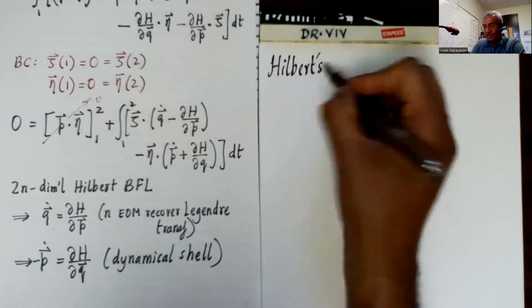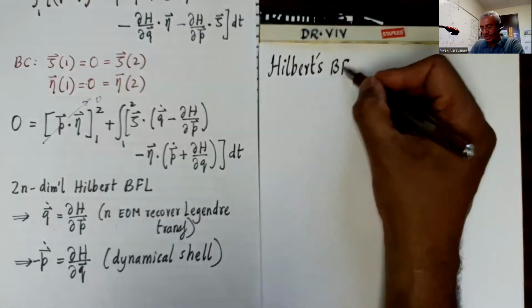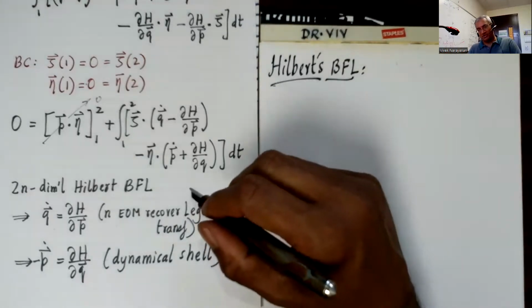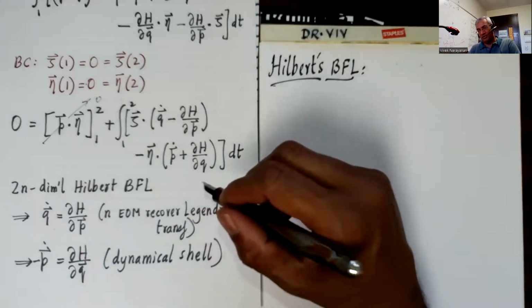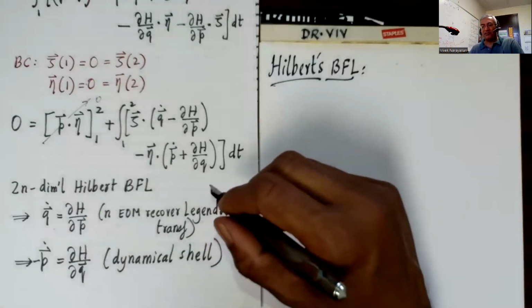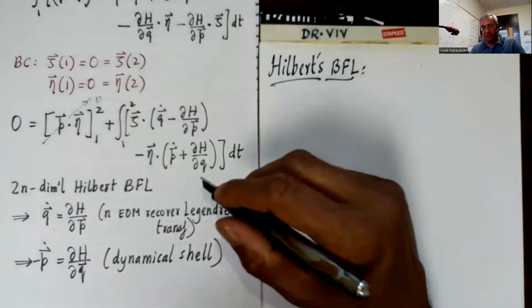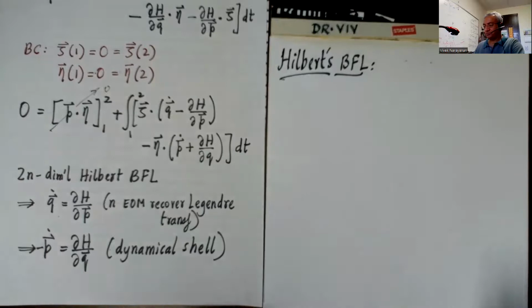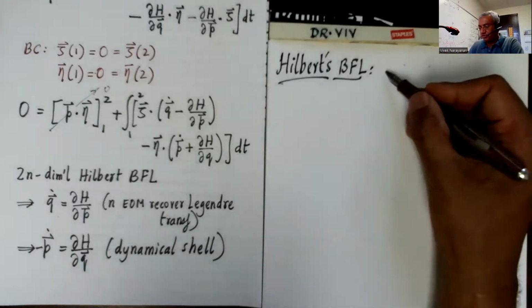David Hilbert was a big deal in the early days of variational calculus. In fact, it is he who actually found the so-called, now it's called Einstein-Hilbert action, but it was entirely due to him. He found the action principle for general relativity, thereby giving it a very great status. So the bump function lemma is this.